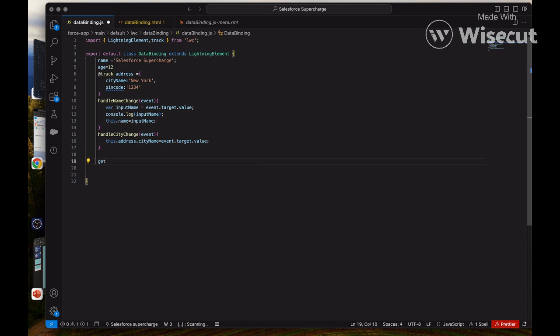So let's say I create a getter method and I create a variable name. Using this getter, I can use the isChecked variable in my HTML. Now let's say that on the basis of this particular name I want to render some part of my component.